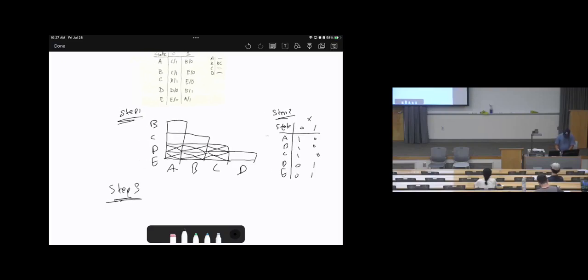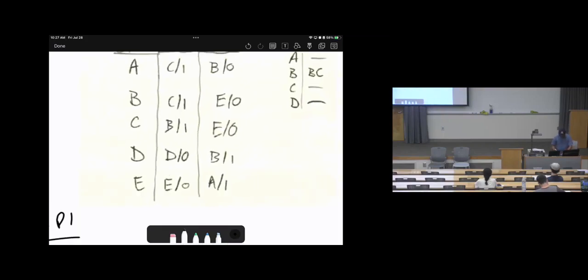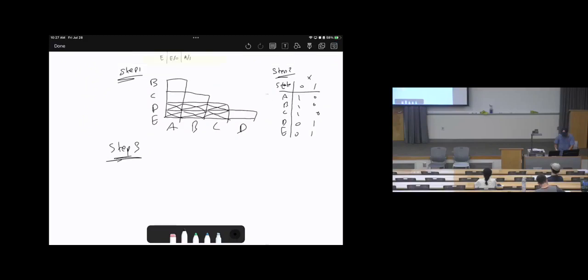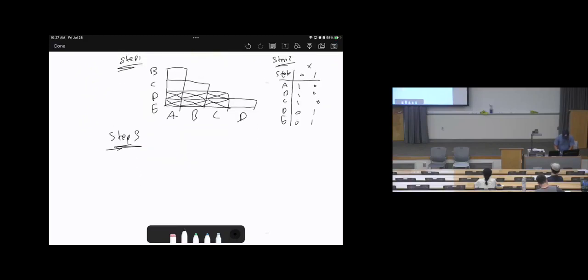Again, actually, when you do this design, you don't need to draw the table. You can compare like this and this table. But I did here just again for demonstration purposes. So for step number 3, I'm gonna redraw the table. Here is the states. Here is X, 0, 1, A, B, C, D, E. Then state A will go to CB. State B will go to CE. State C will go to BE. State D will go to DB, I'm sorry. Then here it will go to EA.